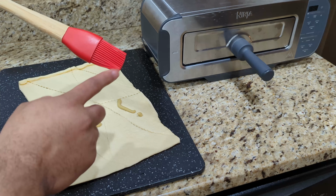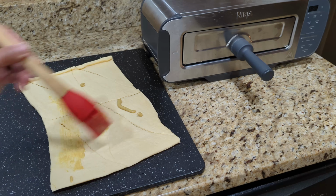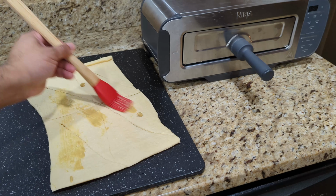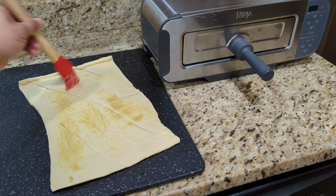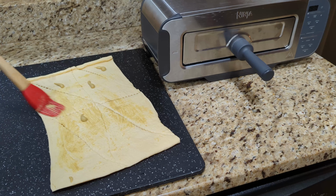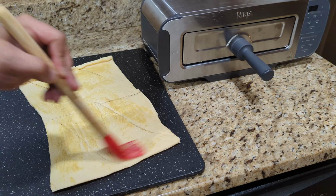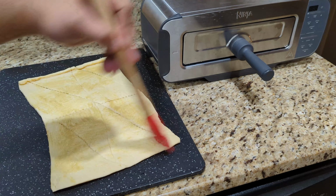I'm telling you guys, get yourself one of these. It is proven to be extremely useful across many different occasions. We're going to need some more mustard, but it's better to add more as you go along as opposed to using way too much in the beginning. But yeah, definitely get yourself one of these. I found it to be very useful when it comes to stuff like barbecue. You're trying to brush some barbecue sauce on something. I always prefer these over the little bristle brushes, because what if a little piece of the bristle comes off and it's in your food and you don't know that it's in your food? I just don't like that.